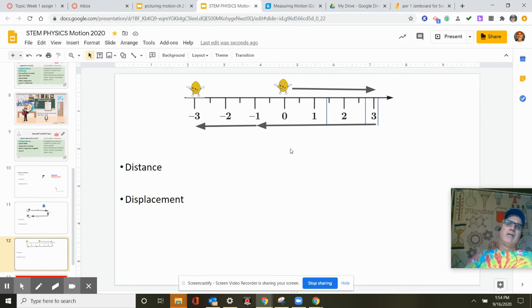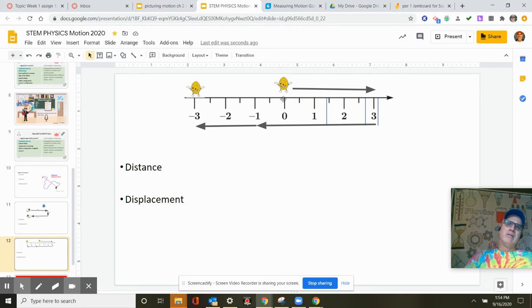All right, thank you for working on that. So the lemon started here and ended up here. So the distance is 1, 2, 3, 4, 5, 6, 7, 8, 9, right? The lemon walked 9 units. We didn't actually tell you what the units were for this problem, so whatever units you guessed are okay, but actually for this problem, we don't know the units. We would just say 9 units.